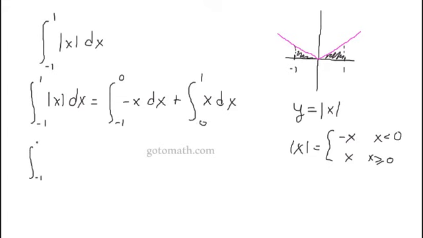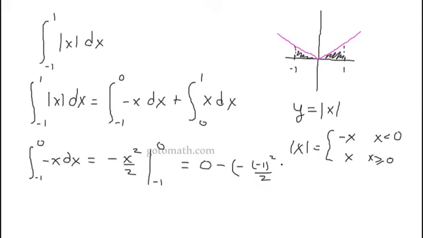And let's do that. The integral from -1 to 0 of -x dx is equal to, hopefully you have caught on at this point, we add 1 to the exponent and put it down below. Well, we do the upper bound first. We end up with just 0, because plugging 0 in for x, you get 0, minus, make sure you start a parentheses here now, plugging in -1, (-1) squared over 2. (-1) squared over 2.